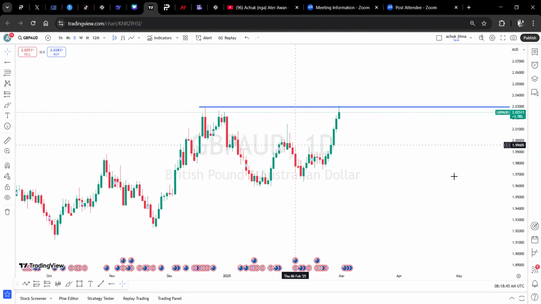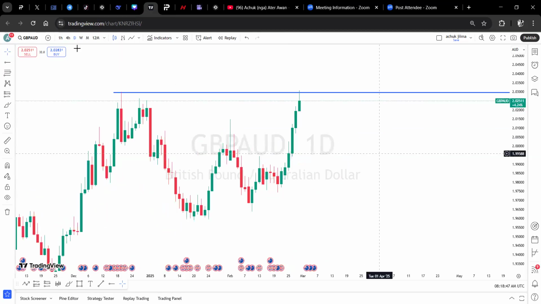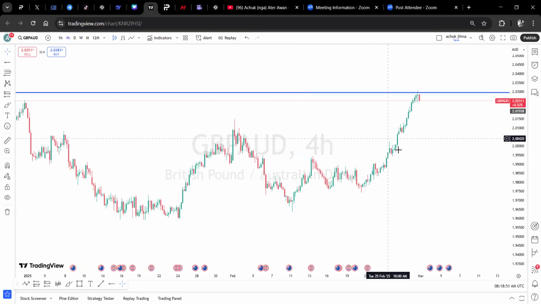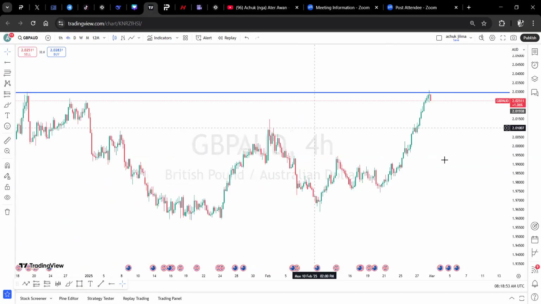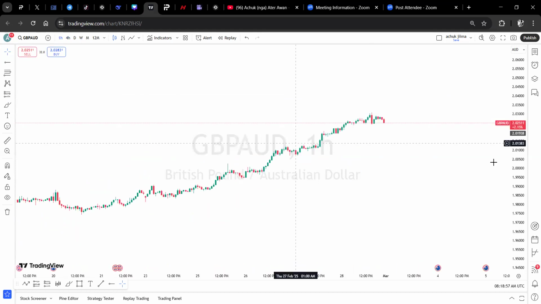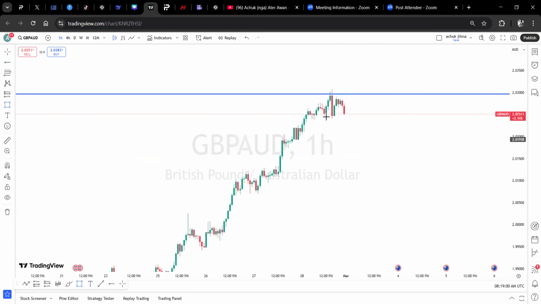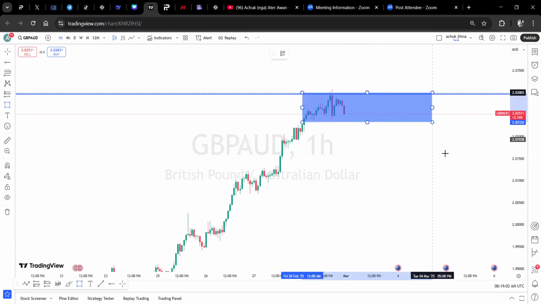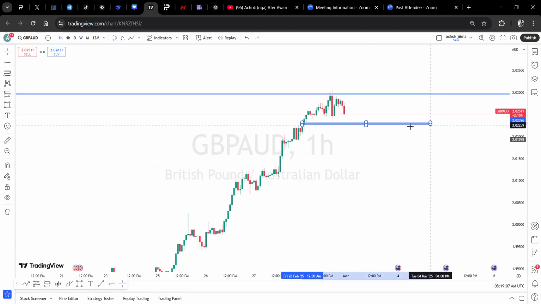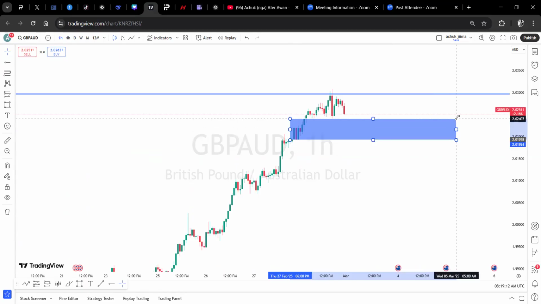We can see here clear resistance. Remember, we just don't jump into resistances and trade them. We wait for price differences to be formed, we wait for trend to change and all of that. So now, how can we be able to trade these successfully? So what we want to do is to see how far price can actually accumulate here and then distribute. And the best distribution we would want is if price begins to break lows like this. If we can actually break lows like this, the whole of this, let me just mark it.